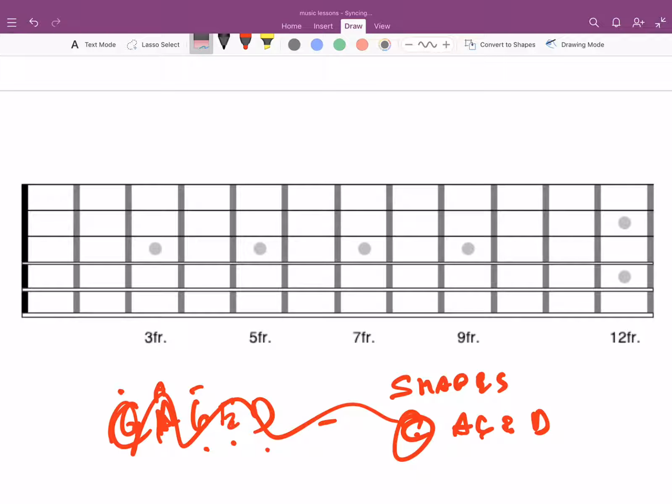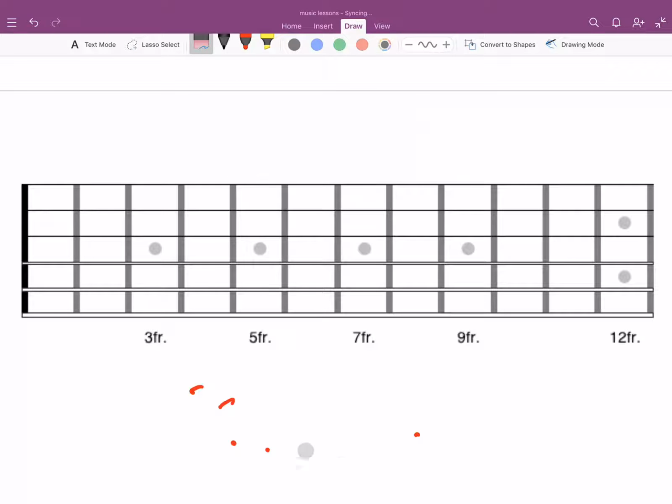It really should be something like this. It should actually be a wheel, so it should be C, A, G, E, D. So what you do is you pick that chord and learn how to do it in all of these shapes.